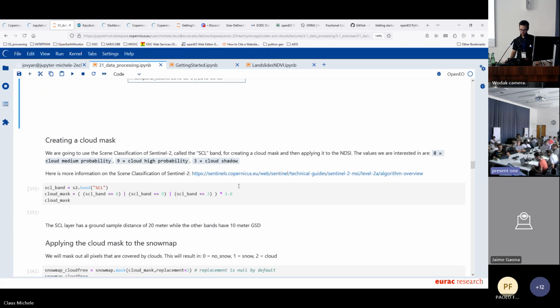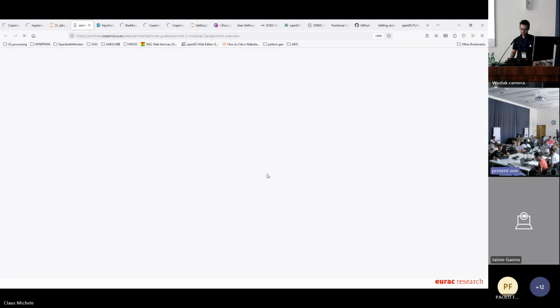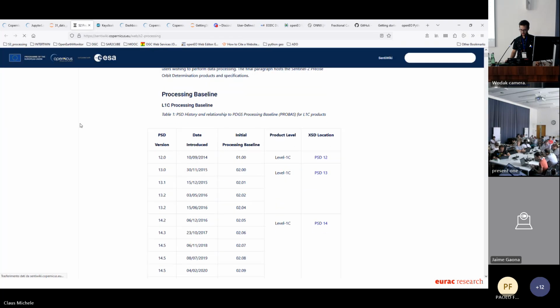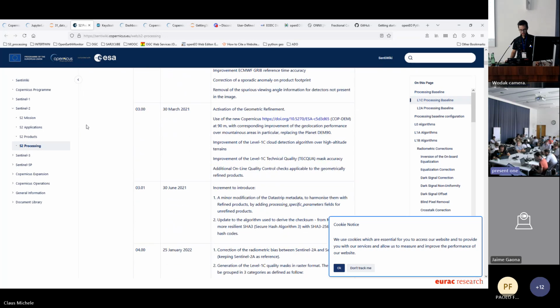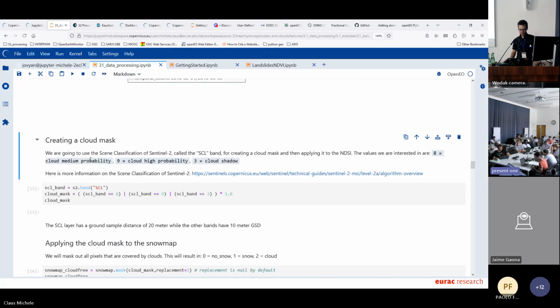You can get an overview of the meaning of the various labels at this link. There are different values that correspond to different classifications of the data: water, snow, ice, bare soil. We are interested just in the cloud ones.